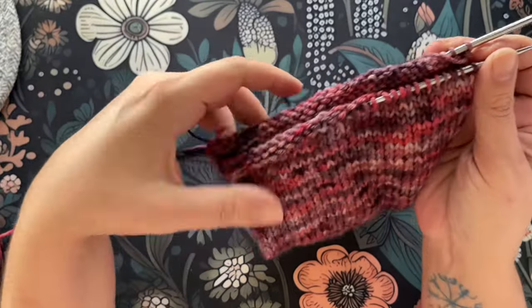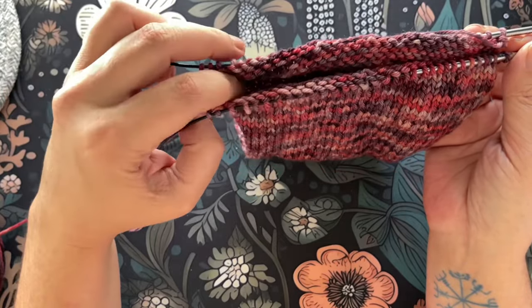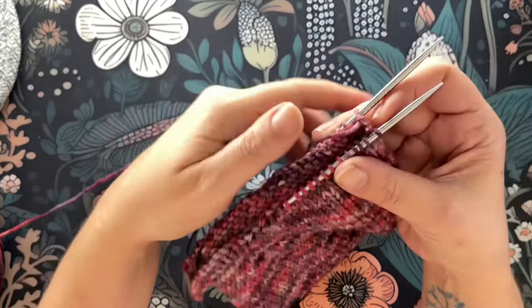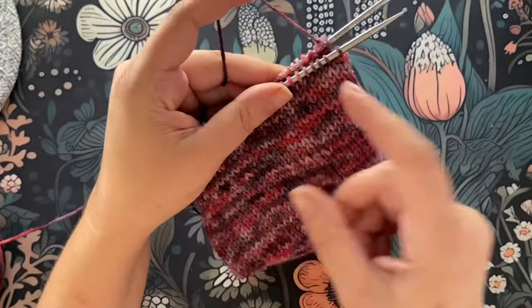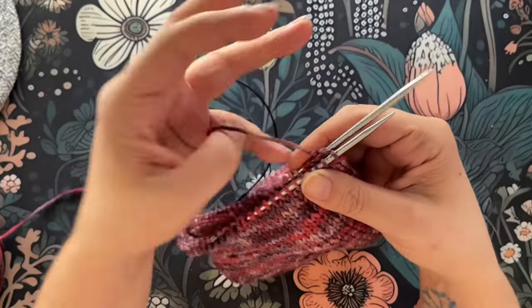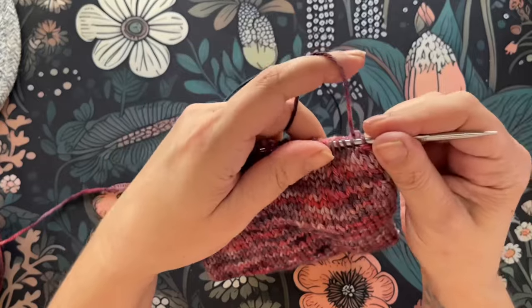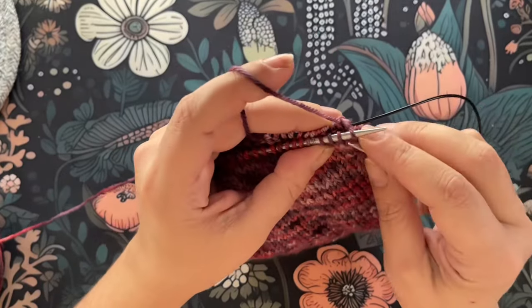So if you pull too much of your cable out and you close it up, just look for where those stitches are separated, and then on your next row just count to make sure that you're even again. Just count when you're knitting to make sure you have an equal number of stitches on each needle. All right, so for our decrease row two, we're just going to knit plain all the way across.